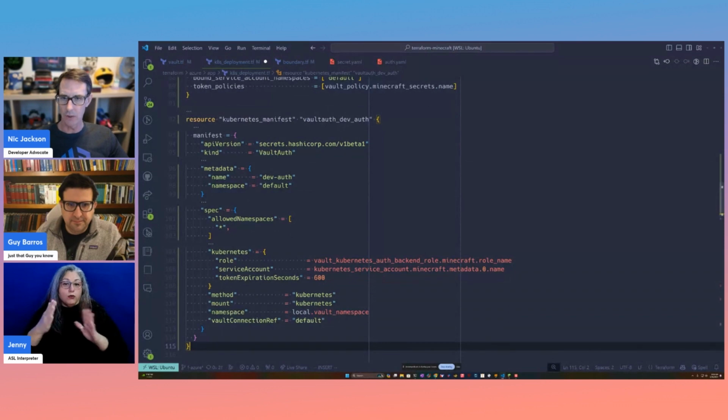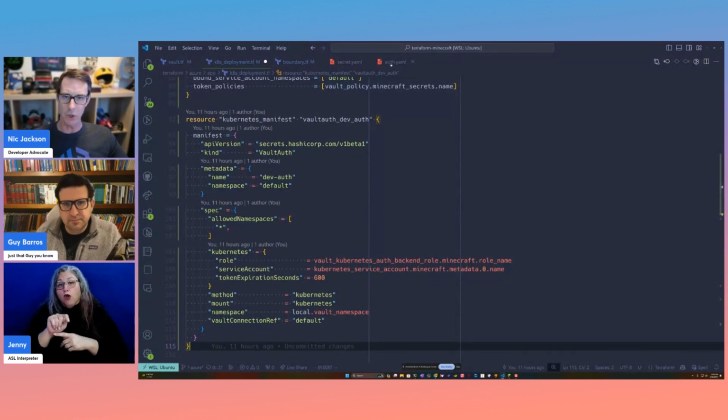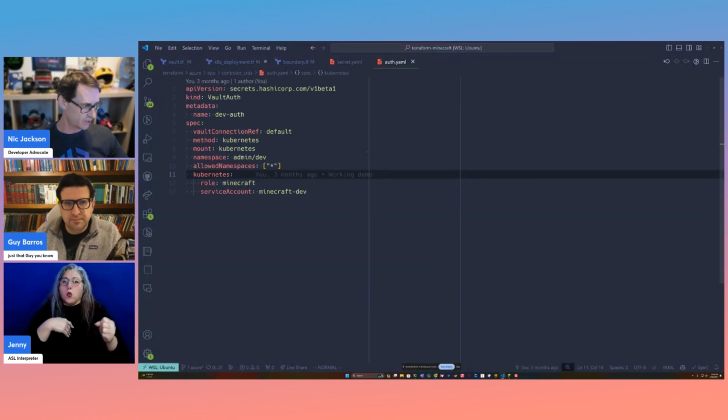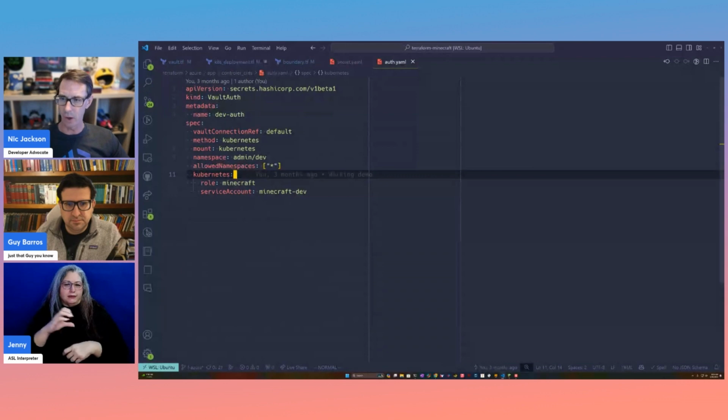And we're going to use this Vault auth. So let me just quickly show you the CRD of this, because it is a custom resource definition. Now, what we have is this. It's Vault auth. We're going to give it a name. And what we're basically specifying here is we're defining an authentication mechanism for the operator, not for Vault, for the operator.